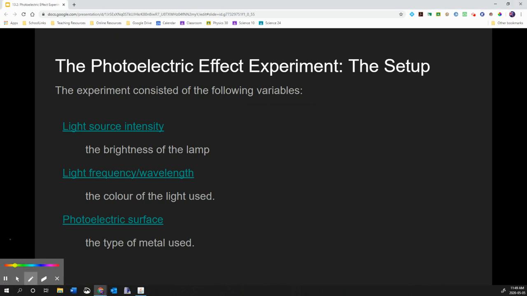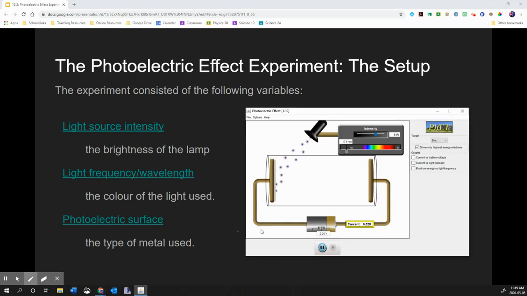So you can see this phenomenon that Einstein predicted pretty clearly in this simulation. The wavelength and frequency really is determining the energy of the electrons, therefore the energy of the photons. The intensity of the light source really is the number of photons. And what's the role of the photoelectric surface? Well, it turns out that certain metals just love their electrons more than others. So zinc, you can see we needed somewhere in the UV to get some electrons away from zinc.